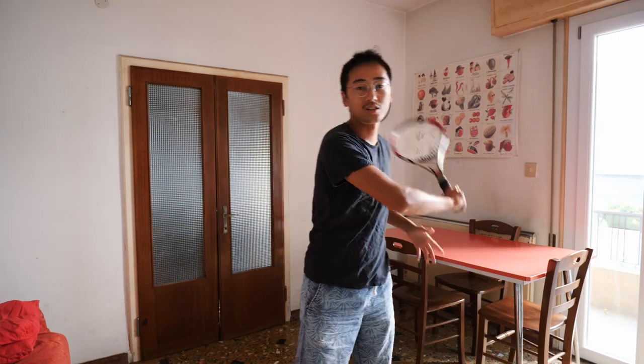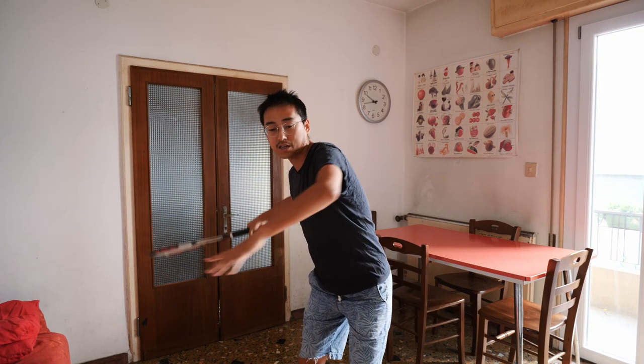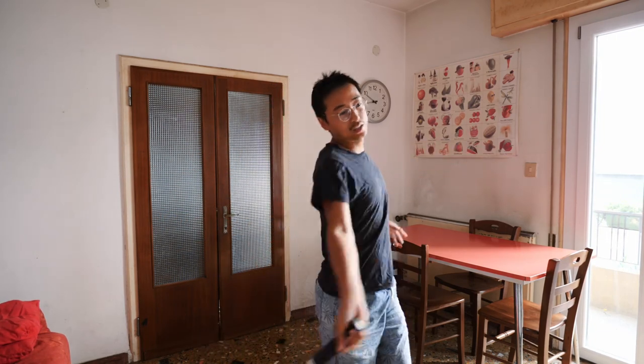This way I can use body rotation a little bit more instead of relying heavily on my elbow and the wrist snapping the racket. I'm more relaxed, more at ease, and it just feels great. I can generate a lot of topspin as well because I can whip from low to high like this, very, very fast. They're very different techniques, and I'm actually surprised that I got used to this new technique very quickly.